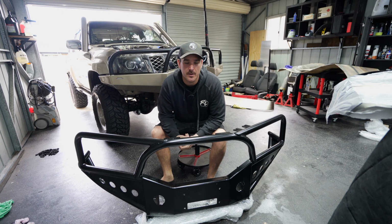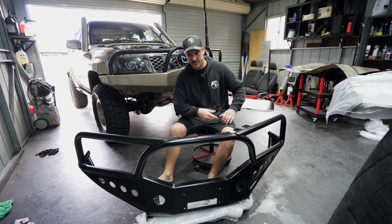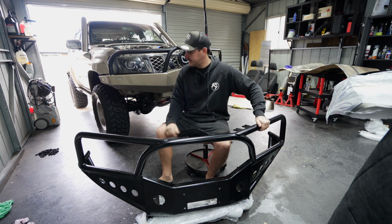Now, I'm gonna go ahead and start ripping the Bullbar off the GU. I need to take the lights, the winch, everything off and get them transferred over to this new bar. Right, welcome to the Bullbar factory. We've got all sorts of Bullbars. We've got gold ones, we've got black ones. We've got the best looking ones on the market sitting right here.